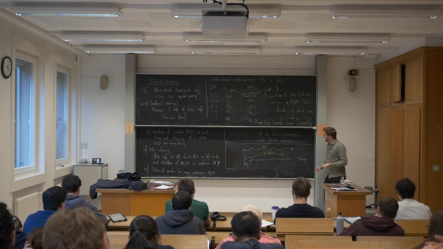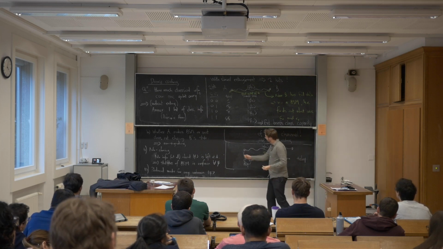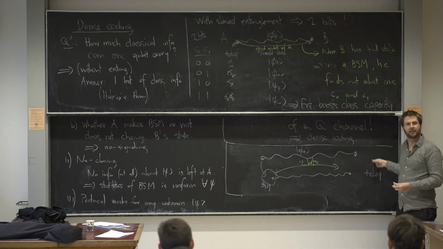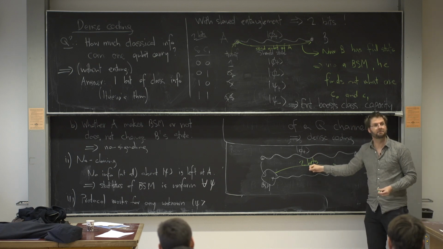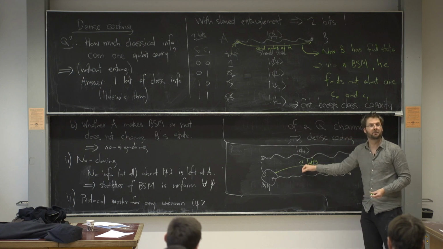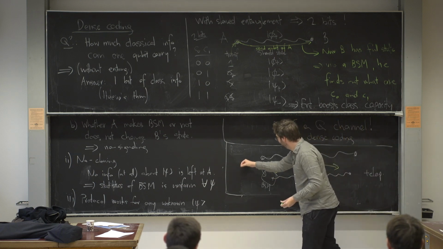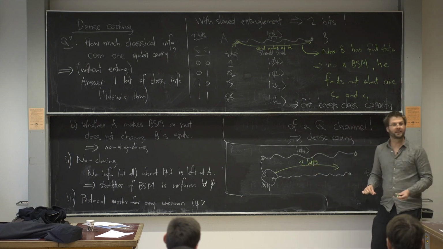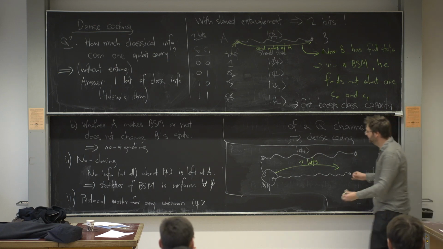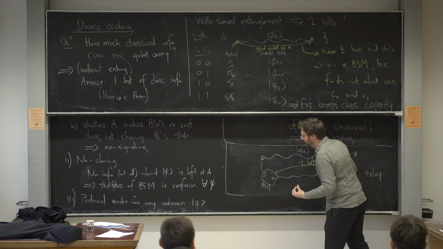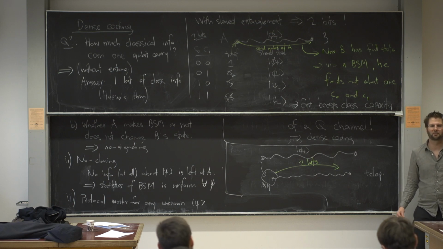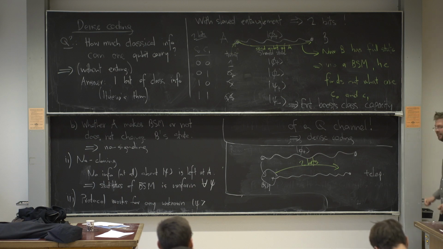So here there is no contradiction, right? I prepare an information that is 2 bits, and Bob gets it in the end, but I have sent classically 2 bits. Now, you see that if I could do teleportation with less than 2 bits, I would be able to send classical information of 2 bits in less than 2 bits. And that is not possible, right? Because entanglement cannot boost the classical capacity of a classical channel, right?